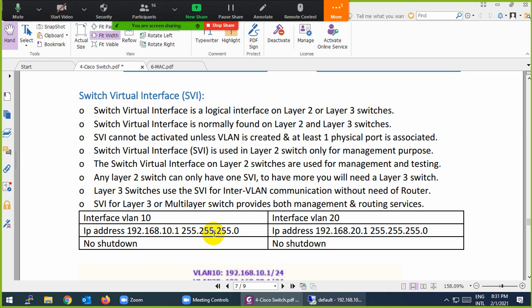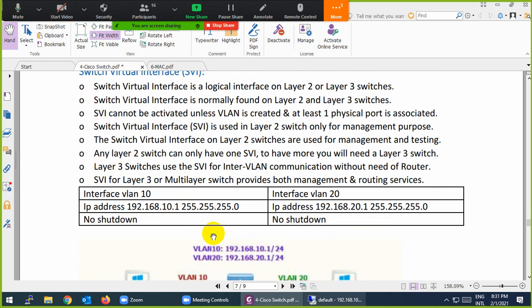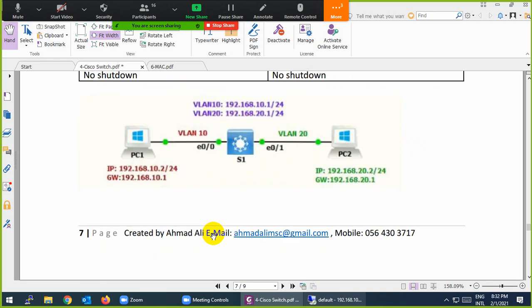SVI is nothing but when you type the command interface VLAN 10, VLAN 20, this is called SVI, switch virtual interface. We call them SVI because in a switch, how will you manage them remotely? You need to assign an IP to the VLAN. And when you assign IP to the VLAN, we call it switch virtual interface, SVI. So it can be used for different purposes in layer 2 and layer 3: for routing services and also for management purposes. In layer 3 for 2 purposes, in layer 2 for 1 purpose.